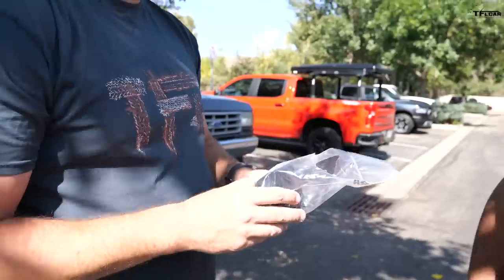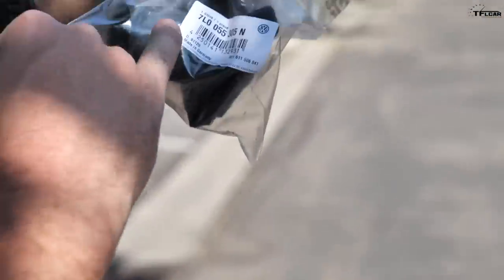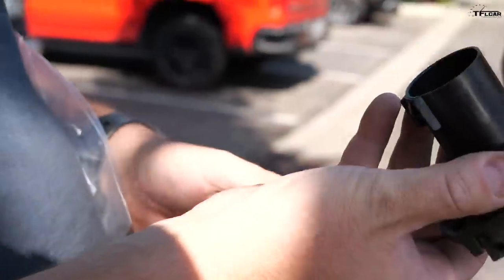We're not talking about the trailer brake controller step right now — that's about a $500 install in many vehicles including Volkswagens. We're just talking about regular trailer hookup. Because we've run into this problem before, TFL actually purchased an adapter. And Nathan, this adapter is made in Germany. So this vehicle, built for the American market, in America, has a European connection — and the adapter to fix it is also made in Germany. They're fully aware you need to get an adapter.